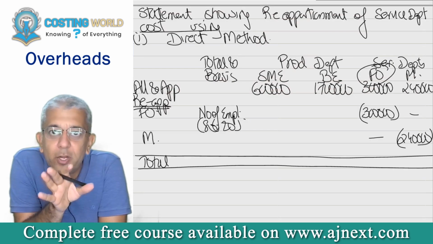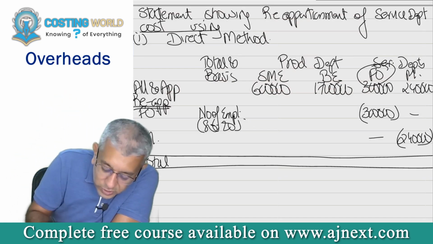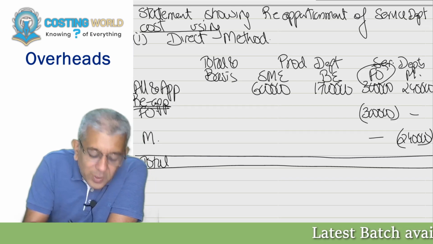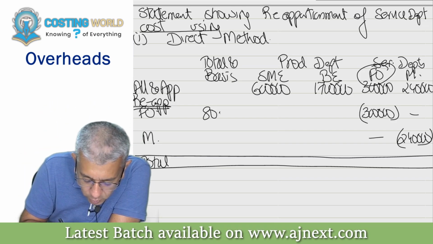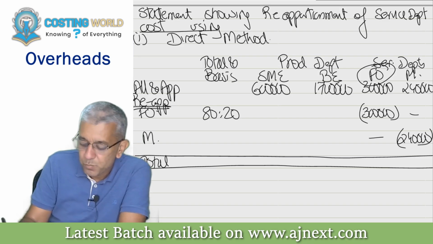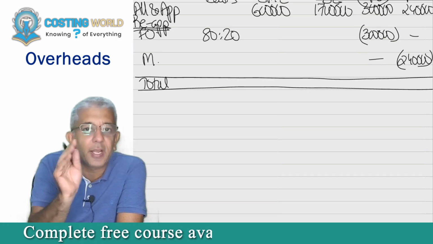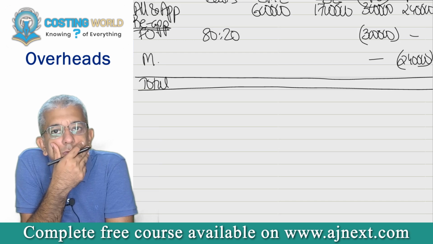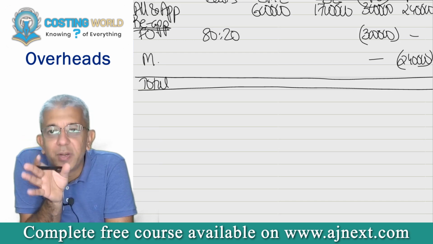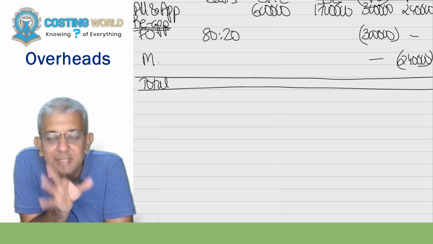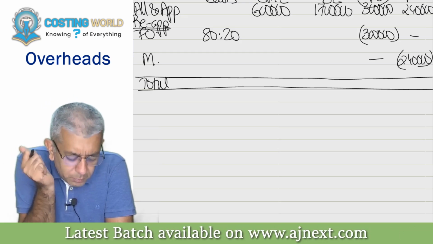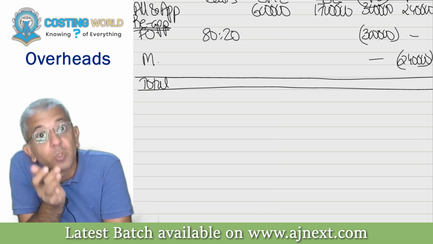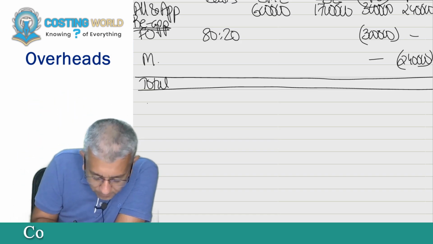See, whatever you might do, the answer will come the same. But if they have told you that you have to compute the cost driver allocation percentage, everybody will write down 80-20 over here. You all understood how 80-20 came? Yes, sir. Everybody will say no sir, we did not understand. Say no sir. No, sir. You did not understand. You all are dumbos. Okay, so then what to do? We will show the working of it. You have left the complete page for that purpose only.